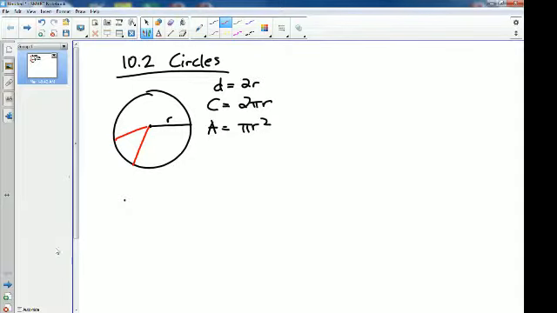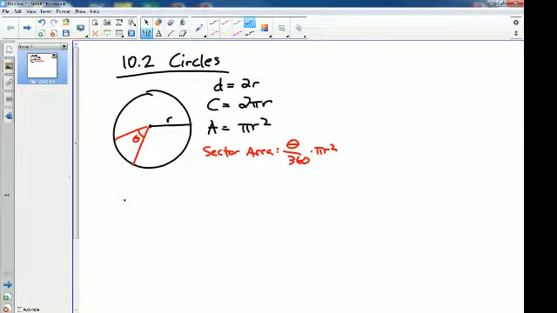Sector area. I've mentioned this, right? It's an angle measure, right? Yeah. So it's the angle measure over 360 times pi r squared. It's just a fraction of pi r squared, right? How big is your slice of pizza? Oh, that's why I like circles. They make really good food.